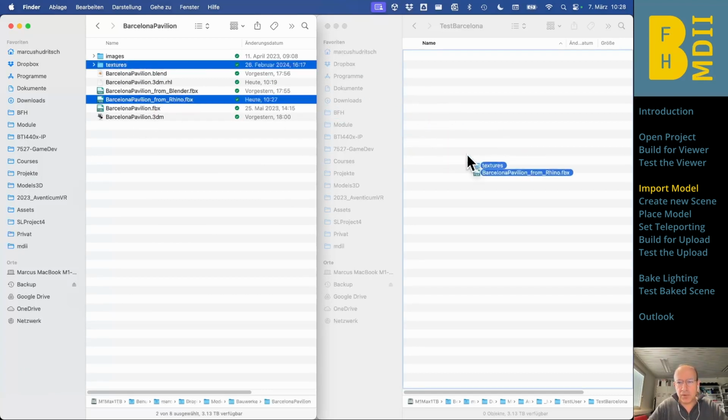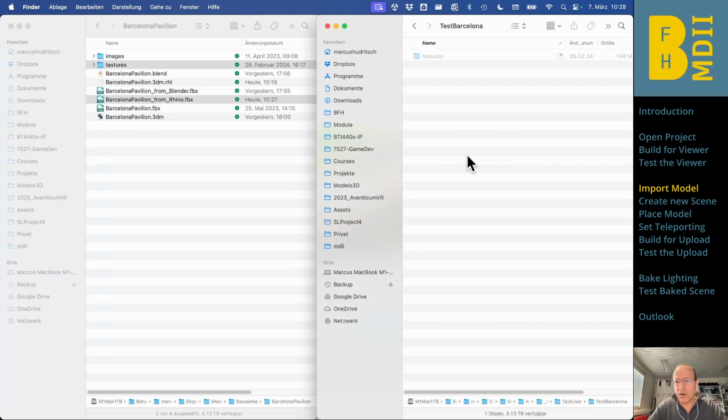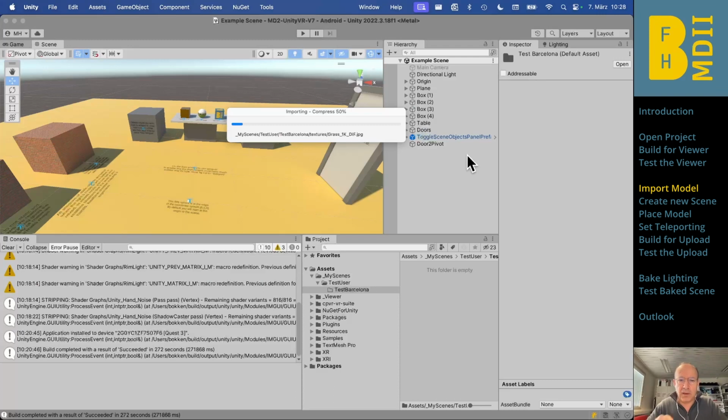We drag them, copy them to our Unity project, and they automatically get imported. It is important that you also really copy the texture folder. These are image files for texture mapping, as you can see in the background here, for example, these bricks on this cube are such texture maps.